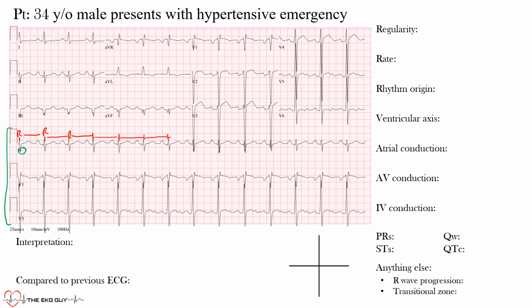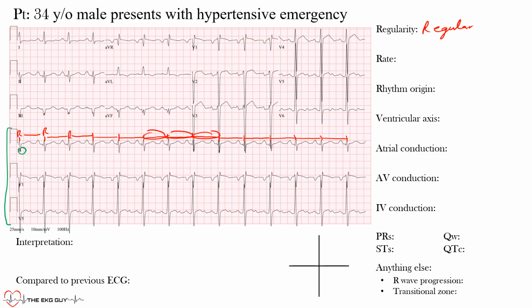Sometimes you can do this simply by eye or using calipers if you've got your own pair. You can see this is kind of blurred, but all of these are pretty much the same. All of these intervals, from here to the next one, to the one that follows, are pretty close. We would call this a regular rhythm because of that. The intervals are consistent throughout, and that's why it's a regular rhythm.